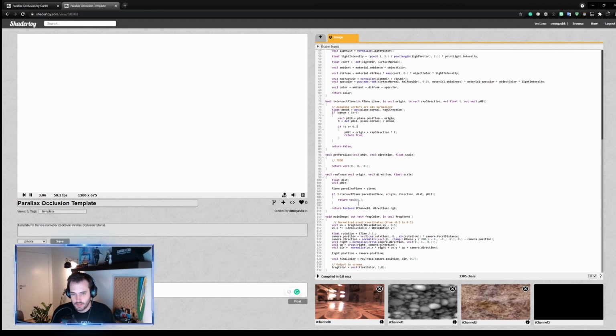So we have this color that we're returning for the plane, but instead we want to return the texture. In theory, you can use any texture you want here, but this specific one resonates well with the concept of a height map, because the white parts, or depending on how you define it, in our case the highest part will be the white one, and as you go dark it goes deeper.